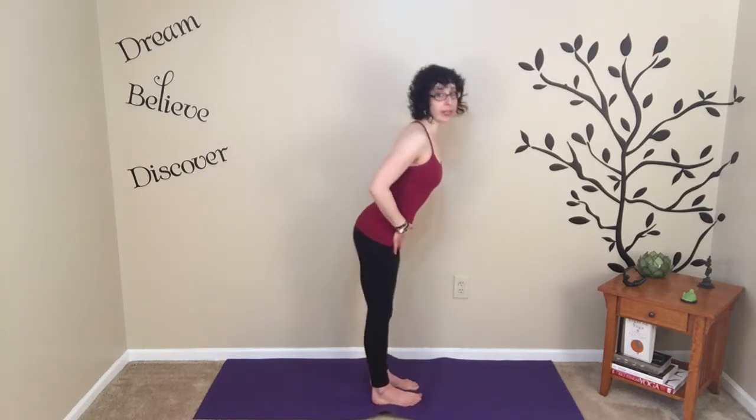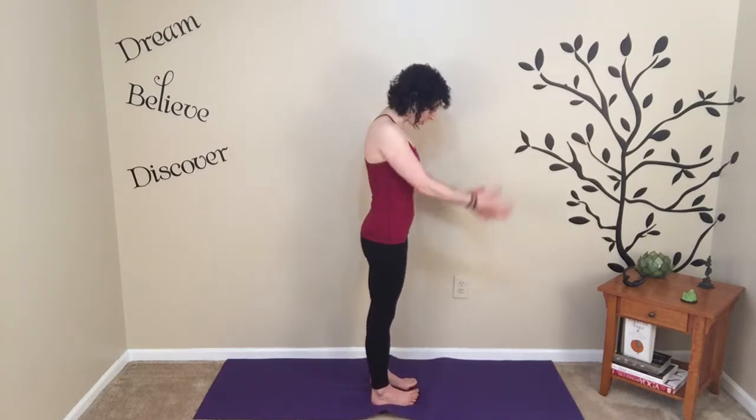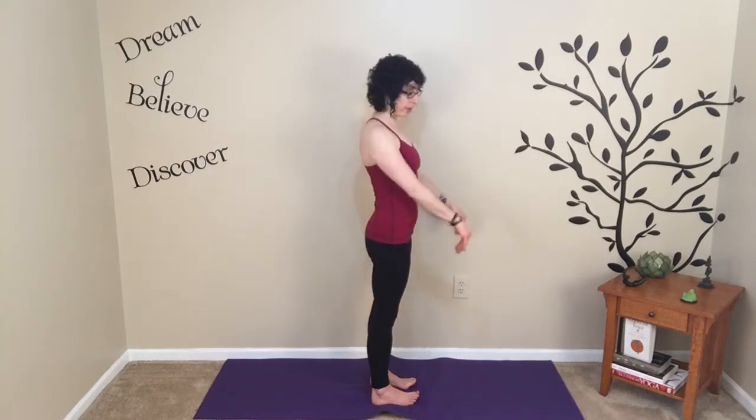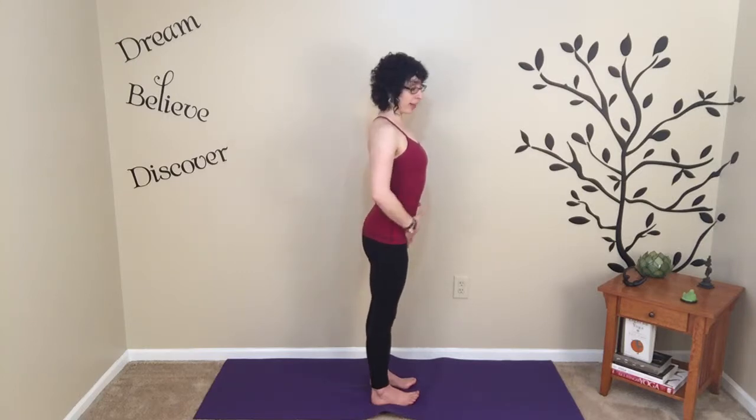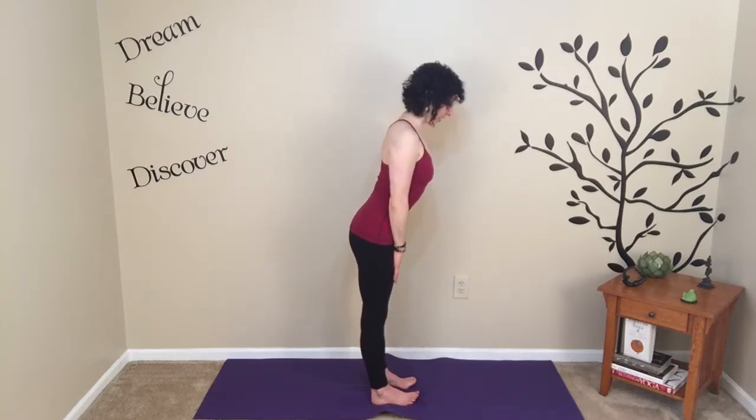So rather than this, let's explore rooting across the feet evenly, drawing energy up. Think about the four corners of the feet, distributing the weight across the inner lines, the outer lines, the balls, and the heels as evenly as we can. Depending on the mobility in your knees, they might feel like they're locking or going back. We definitely don't want that. You're really trying to center and lift the knees upward by engaging the quadriceps. So it's a little bit sending the seat back, really lifting up out of the hips, lengthening, and truly your forward fold might stop right here.